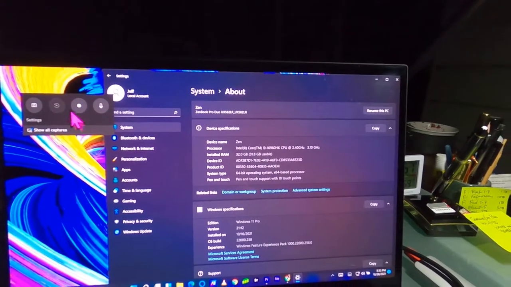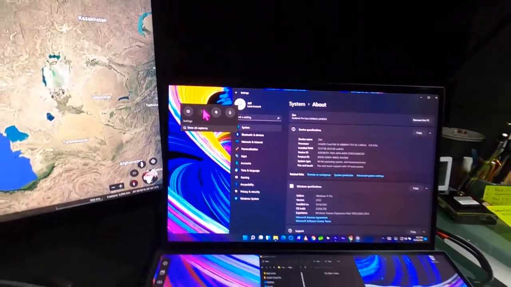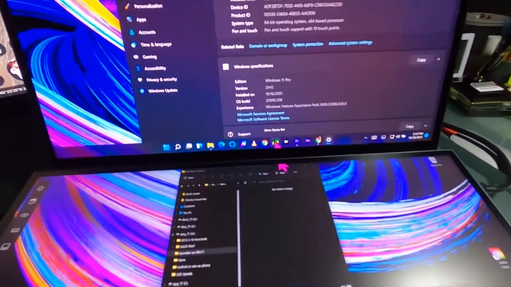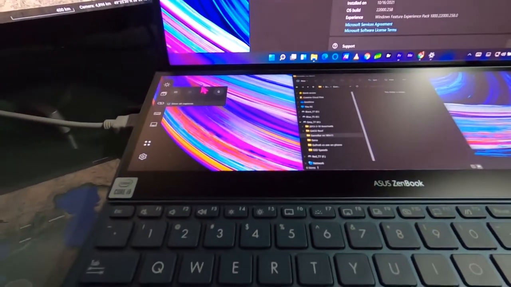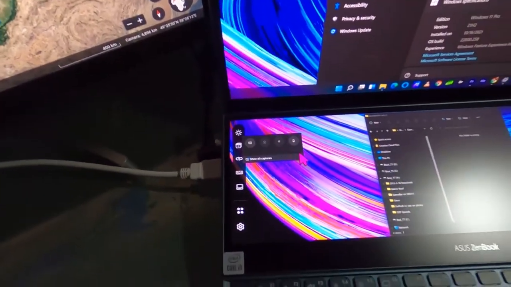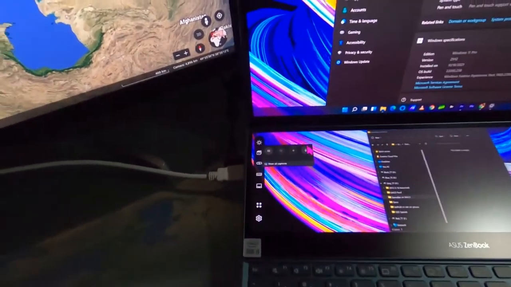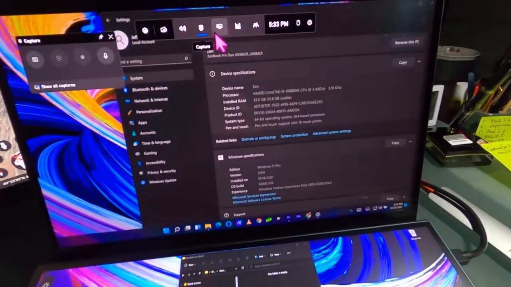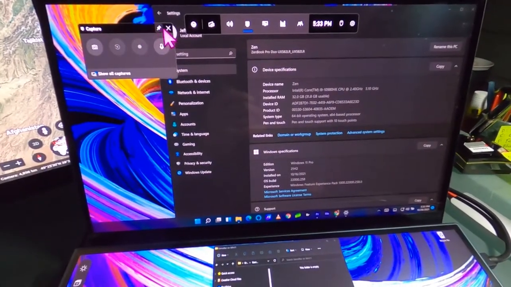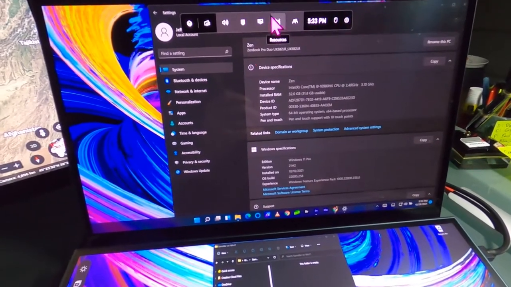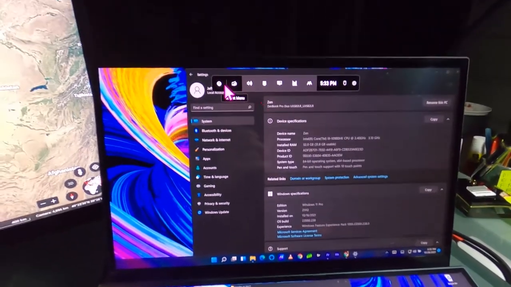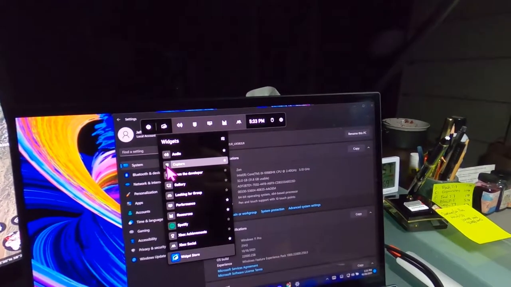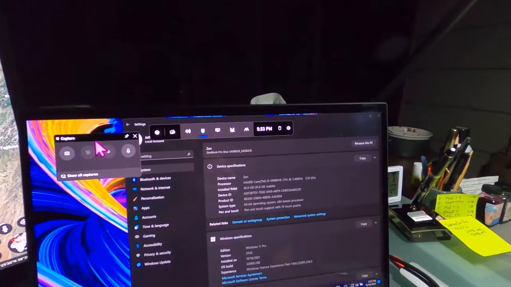Let's record this. See, I don't like it that I can't move this around, so I'm going to come down here and click on the game bar and it goes down. Now it goes down here. This is another little auxiliary screen and I'm going to click on this yet again. And there it comes back up here. Now, if I exit out, it's gone, but the game bar is still up here. So let's see the widget menu, I want the capture back, and there it is.